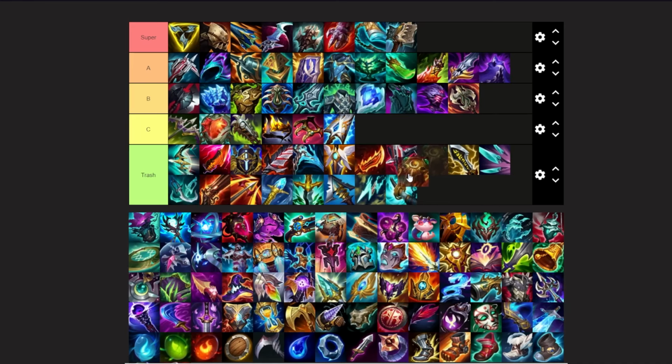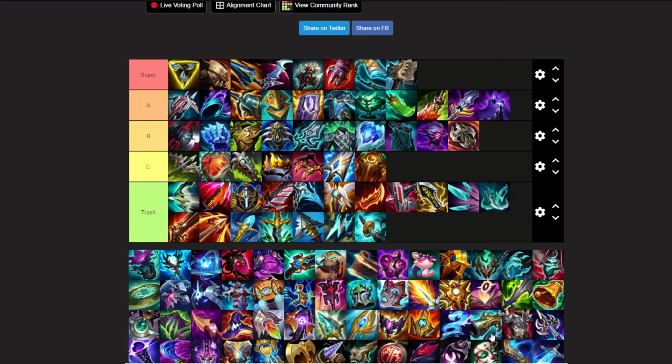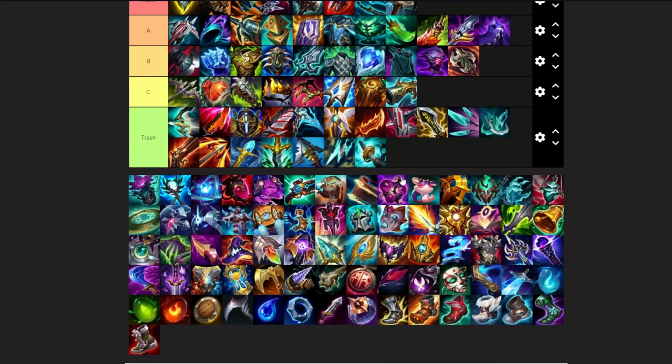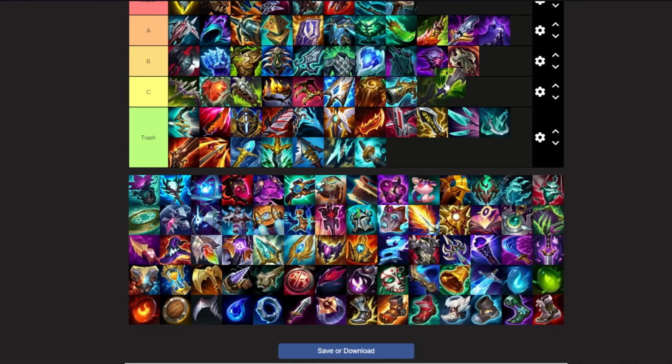Sunfire. I mean, it has CDR. Let's just put it here. The stats are okay on Sunfire. Then Collector. You know what, I'm gonna put Collector into low C tier because it helps you secure kills, but it's just not really good. But you can technically do something with it. You can put this here too. Oh, not this. This.